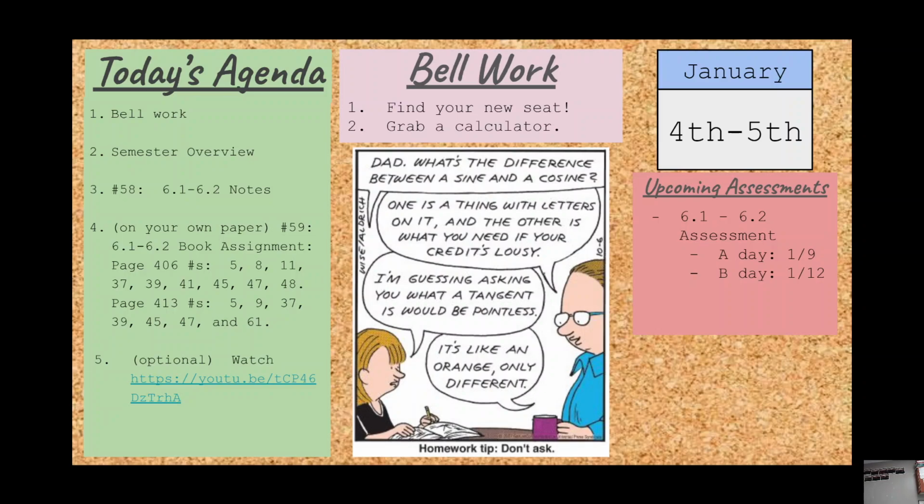The short-term plan here is practicing a few of each of these with this book assignment. And let's see, it's already Wednesday, so Friday, this is an A week. Friday, I'll give you a practice assessment. So that'll give you one more chance to make sure that you're really getting out of it what you need to get out of it. And then the Monday after that, we will quiz this and move on.